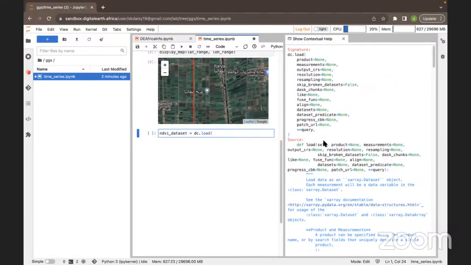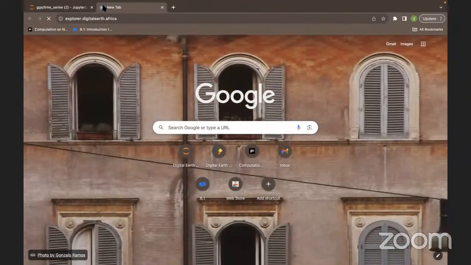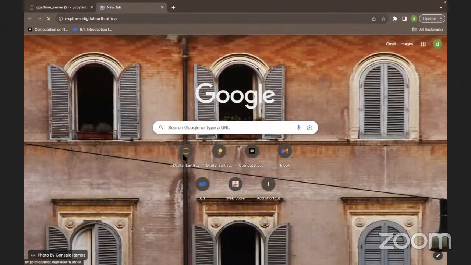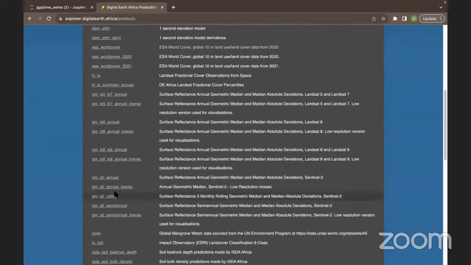The things that you actually need for the dc.load, the first one is the product. And based on our information, the product that we wanted to use was the rolling geomad. So let me switch to the Explorer, then let me check the code. These are the codes that we normally use to call the product within the sandbox.